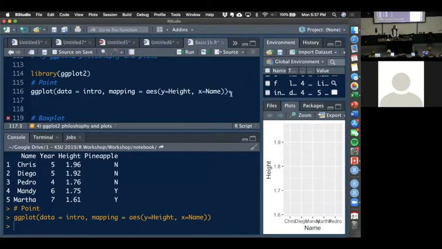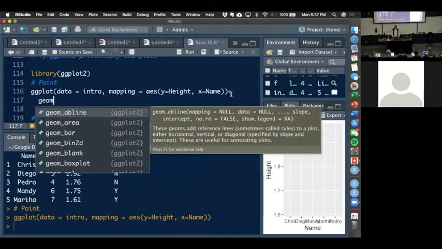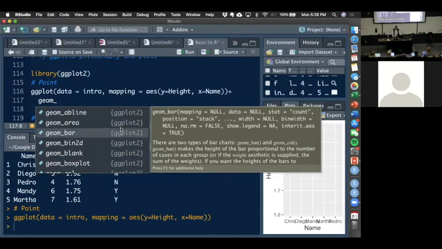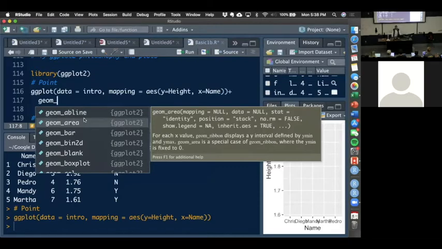Okay? So what ggplot has is different geometries that you can add. You can think of a point, a line, a bar plot, a box plot, even a map. Each one of those has its own geometry. And the way we tell ggplot which one we want is we type geom, which is short for geometry, then an underscore, and you can see here a huge list of options that we can use. And this is really powerful. It's one of the ways that ggplot is very powerful.